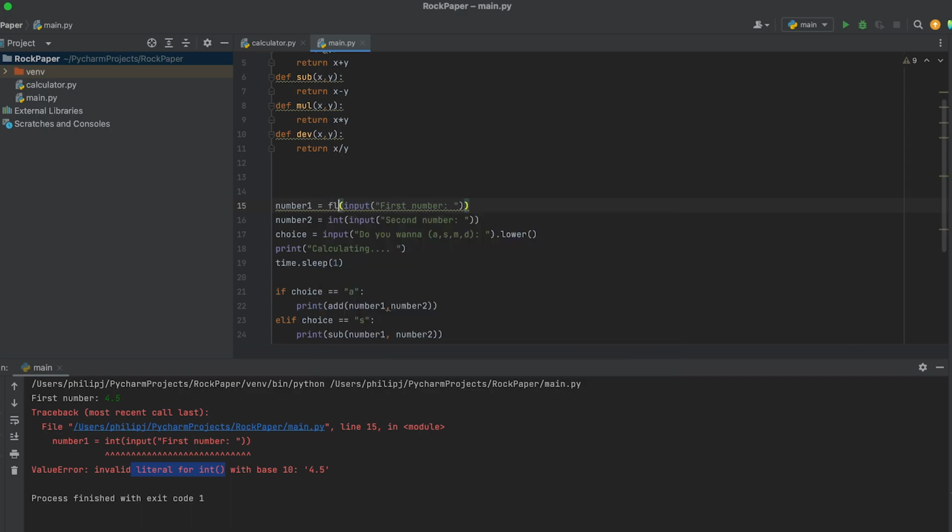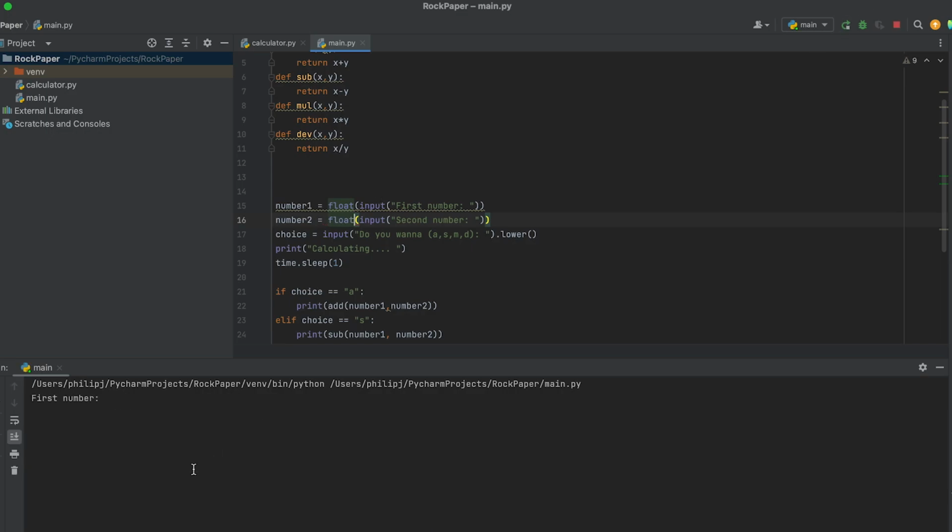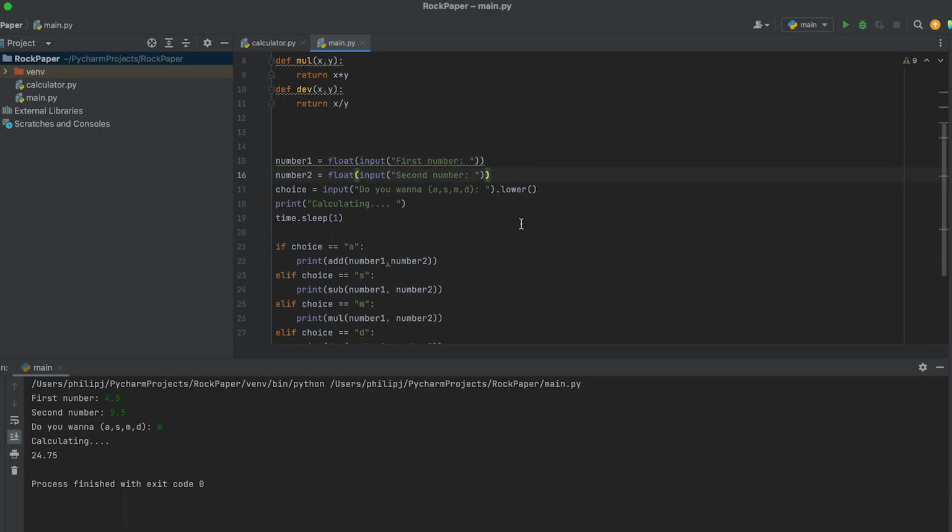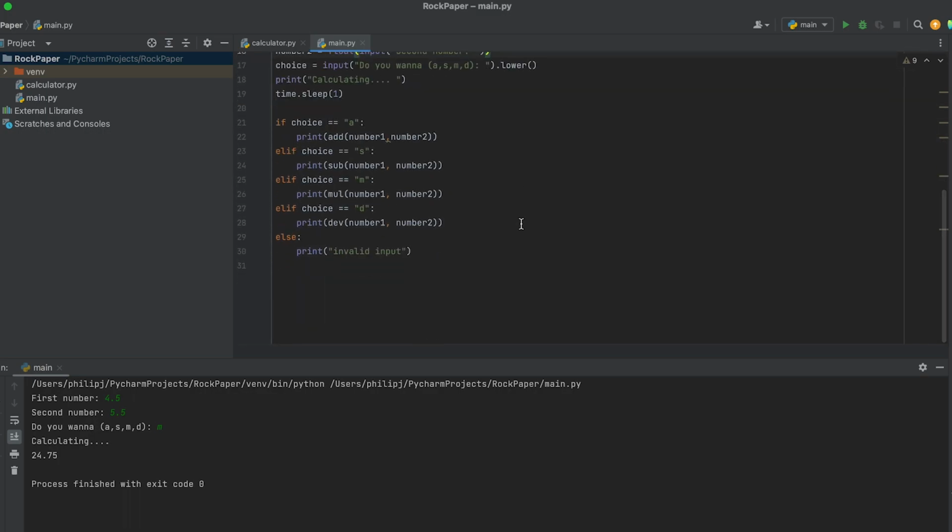So then we can define this as a float. So now, if you do 4.5 times 5.5, multiply them, we get a value. So that's why most code you would probably use float, but integers are nice when you're trying to count, when you're trying to figure out some system of how to do it. Integers are quite nice to use. But for calculators, you really want to use floats because that's also decimals and everything included within those decimal places that you want to keep. But yeah, essentially, I can run it again.